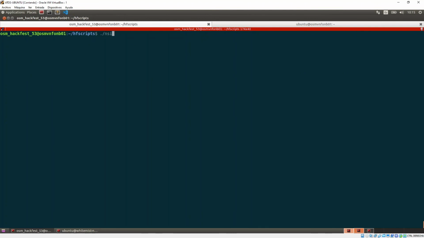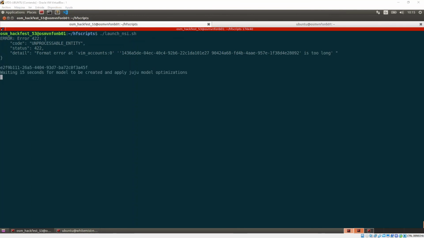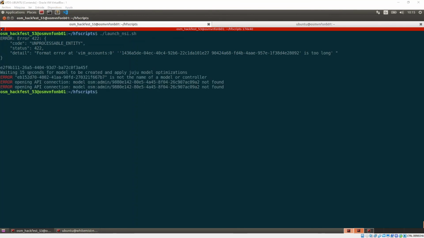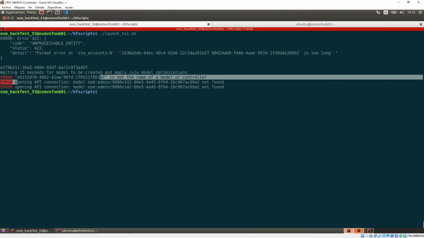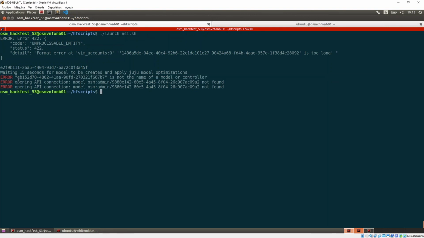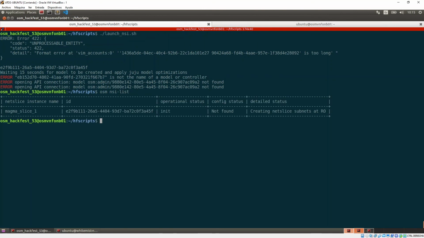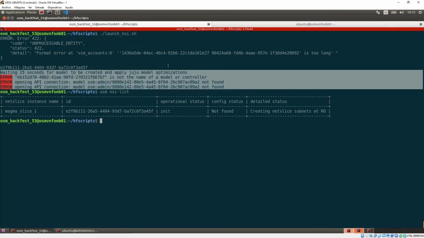My script NSI stage. Don't worry if this command doesn't apply correctly.